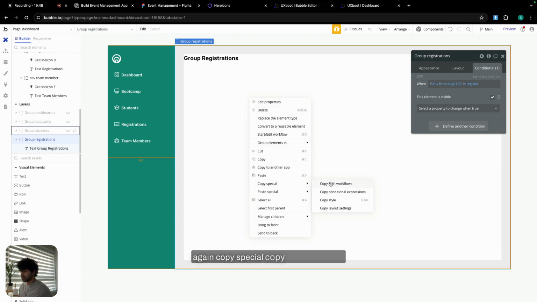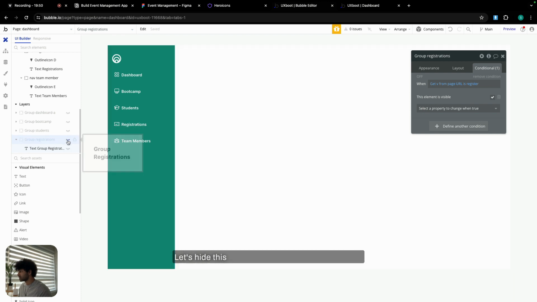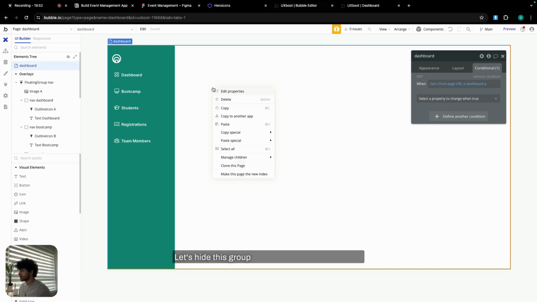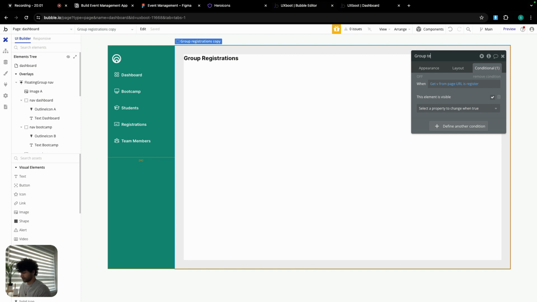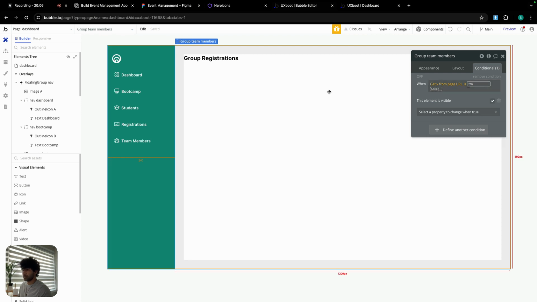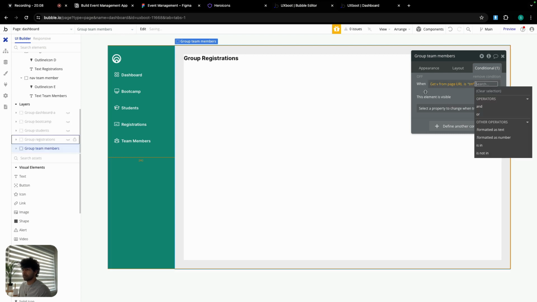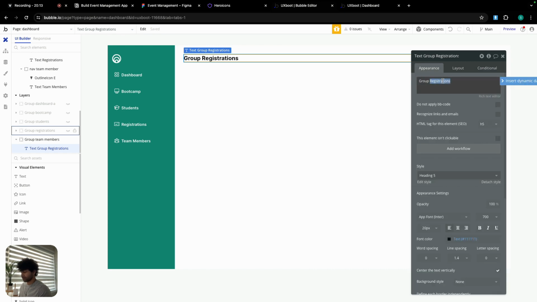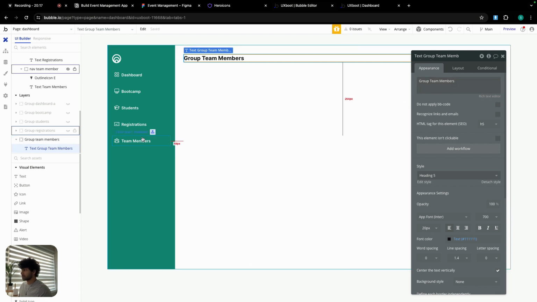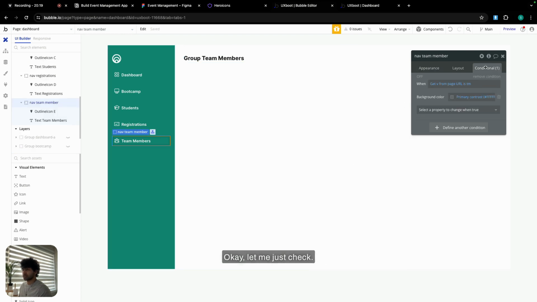Again, copy special, copy with workflows. Let's hide this group and let's paste with workflow. This is going to be team members, TM. Okay, let me just check.